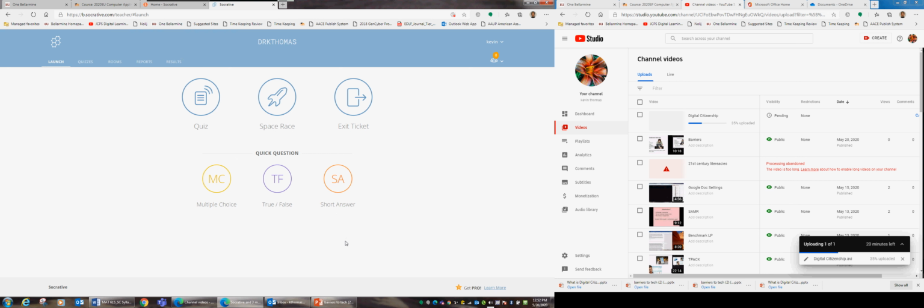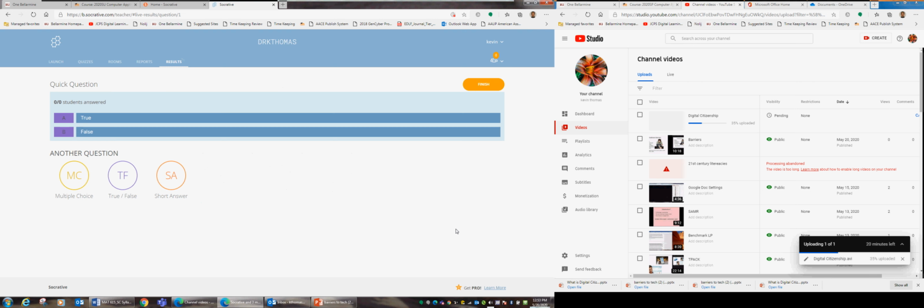These are quick assessments that you can give students. Let's say that you have just finished up doing, in the elementary classroom, your math lesson, you're transitioning to reading. You can just click on true, false, and say to students, true or false, 1 plus 3 equals 5. And what students will see on there, they'll go to Socrative, put in your name. It'll ask what the classroom is, and you put in that name.